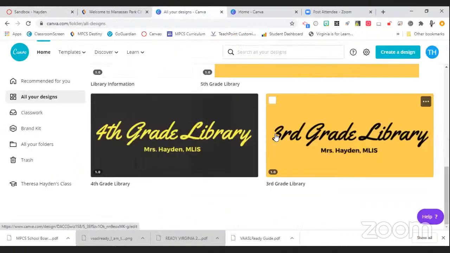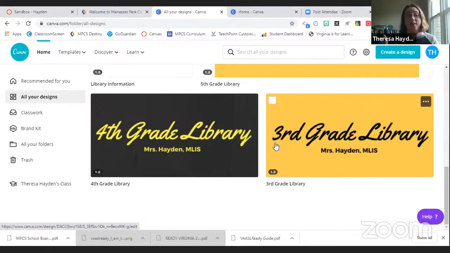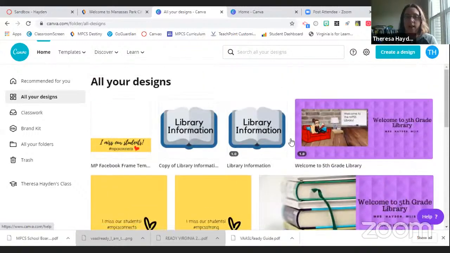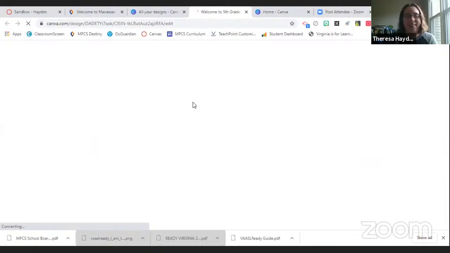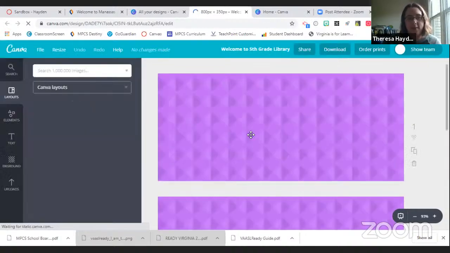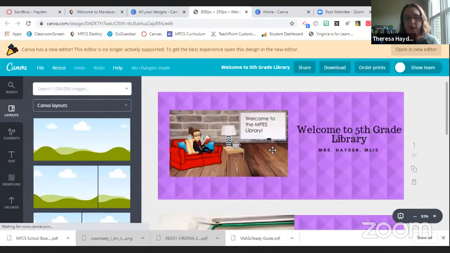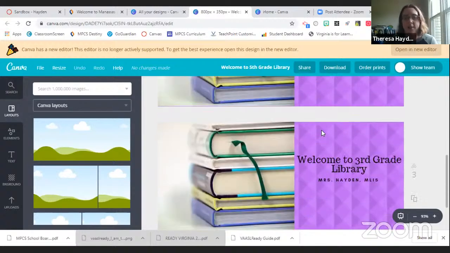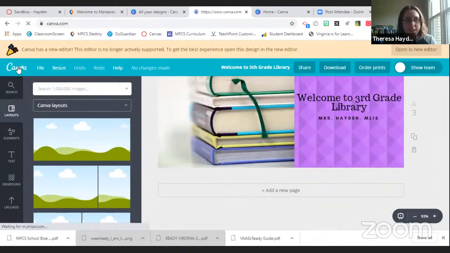But these are my original banners. Yeah, I'm a huge Canva fan. And I just got an education account, so I'm very excited that I can do more things. But these are my original banners I made for each of my courses. And then I decided it's time for a change, which is where, you can ignore the Bitmoji one. I was playing around with the different banners, but this was a new one I was playing around with. But these are my new banners that I created for all of my courses.